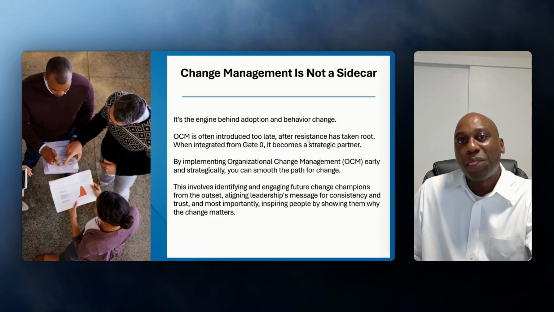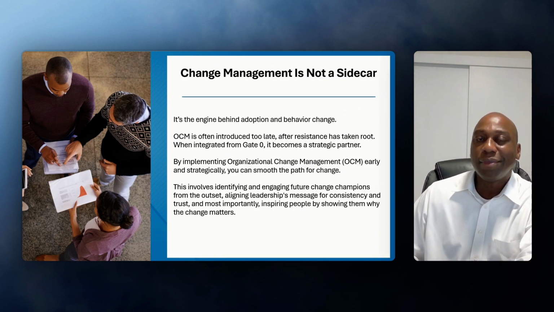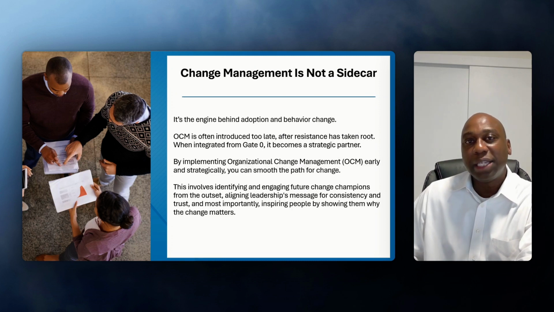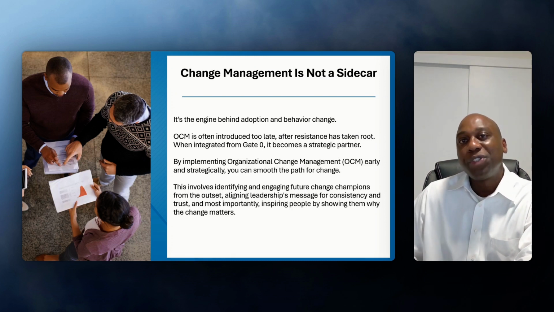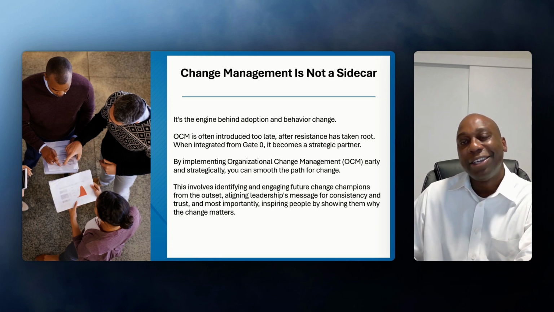Think of it like this. Stage gate gives you the GPS for project execution, but OCM is the gasoline in the tank. Without OCM, even the best plan won't go anywhere. With early and intentional change management, you reduce friction before it starts. You identify key influencers, your future change champions, and you bring them in early. You are able to align leadership messaging so it feels consistent and trustworthy. And most importantly, you give people a reason to care.